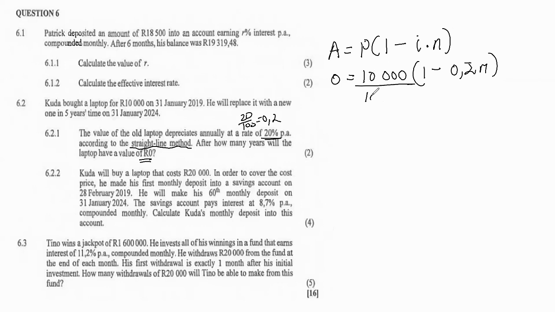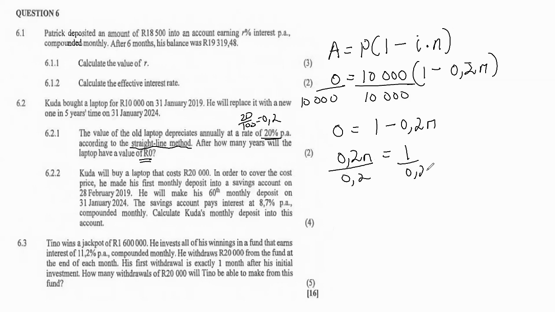Now, obviously, to further calculate here, we have to divide both sides by 10,000, which we do understand dividing 0 by any number is just 0. And then that's 0 equals 1 minus 0.2n, right? Now, obviously, let's make this the subject of the formula by bringing it over here. And then we just leave the 1 here. Divide both sides by 0.2, and then our n is 5. So that's 5 years. So that means exactly after 5 years, when it plans to replace the laptop, it will already have a value of 0 or no value, right?